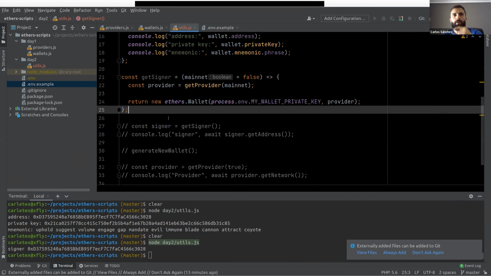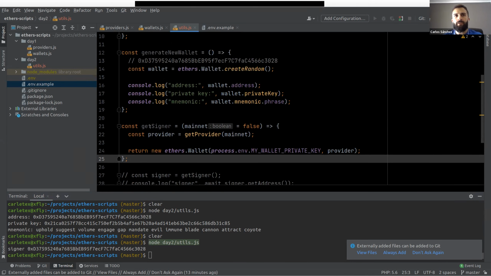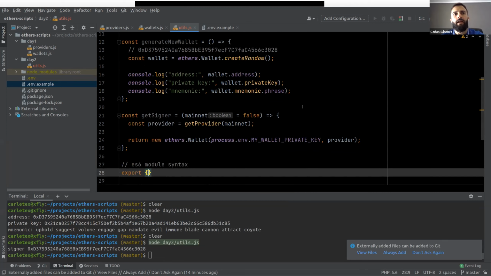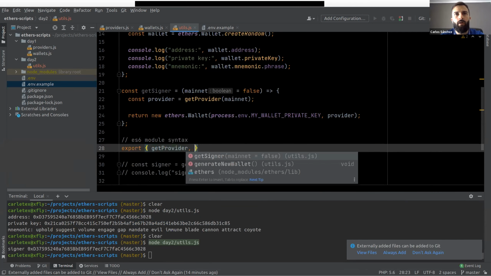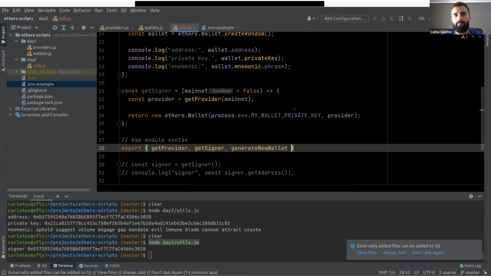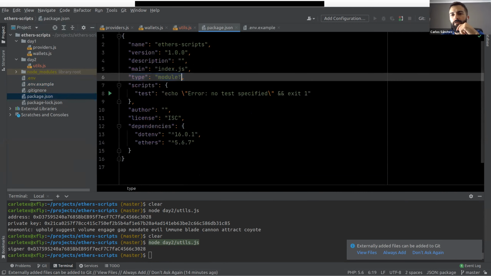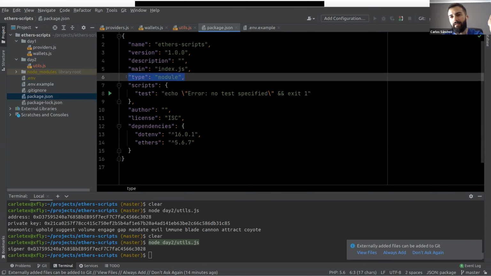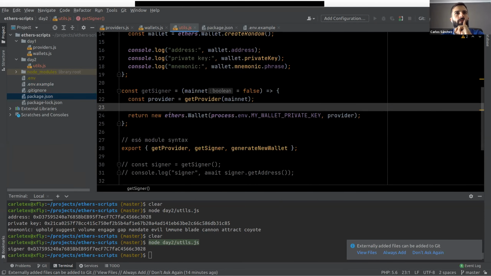Okay, so if we want to use these functions in other scripts, what we need to do is export this function so we can import it from other scripts. Remember that we are using ES6 module syntax. So this is the way to export it: just export and an object, and we can have all of our functions here. And we had to add the module setting to the package JSON. That's what unlocked this. You have to do that, or you can also name the file with the extension MJS if you want. But if you want to enable it for the whole project, it's better to write this line here. Okay, so this will be ready.